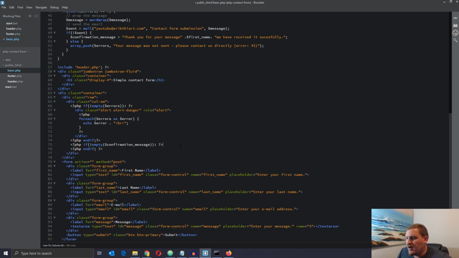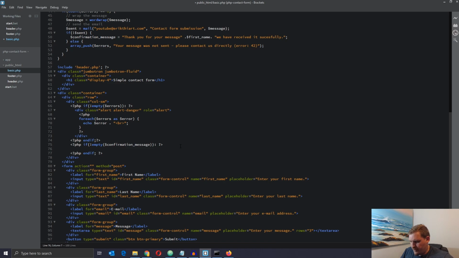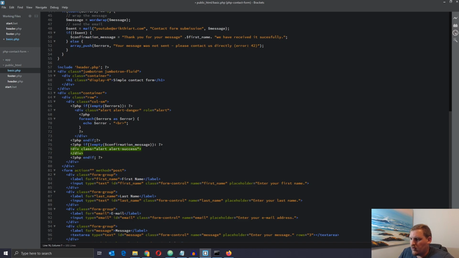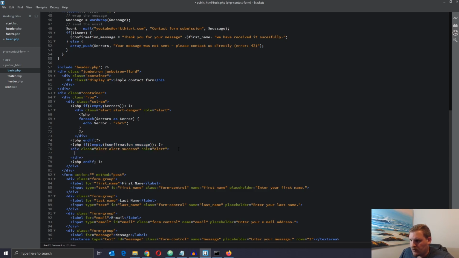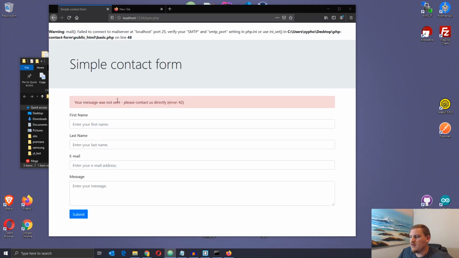Then we want to show another alert, but this time a positive one. So div class, and then I think it's alert success, and the role is also called alert, and then we just want to echo out confirmation message. Let's test it now.